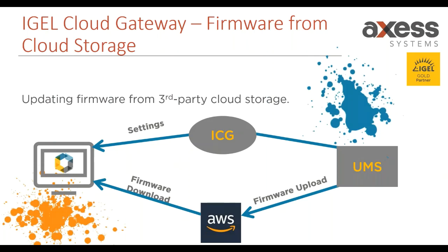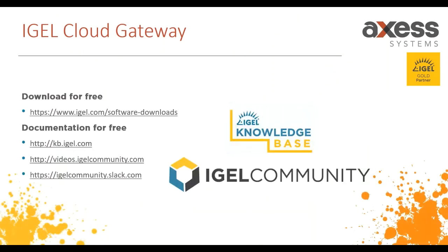If you'd like to get some access to that, there is obviously freely available software to download, our software, and any questions or any information that you need, we do have a KB website as well as videos. And if you utilize Slack, there is the IGEL community on Slack, where Doug Brown, should I say, who runs the Slack community, promotes information sharing, where we actually find some of our customers are helping other customers, especially the new customers that are out there. They want information directly from them.